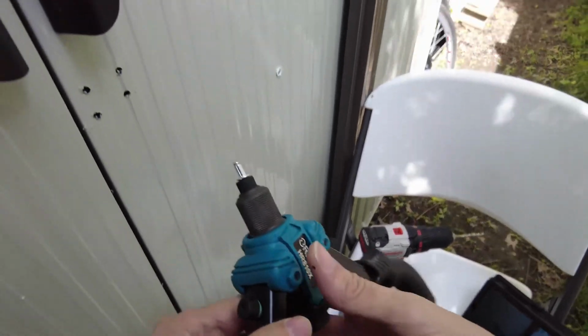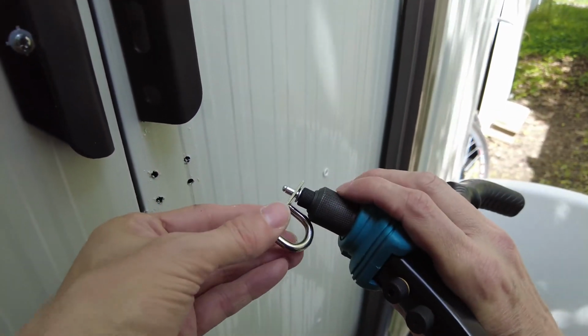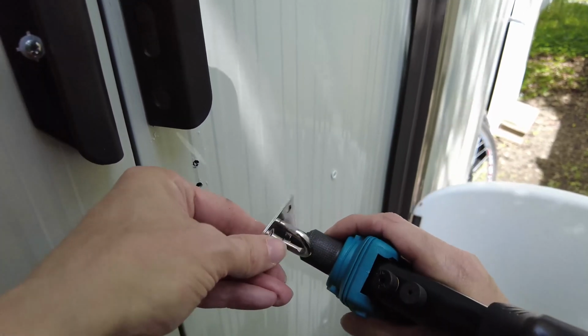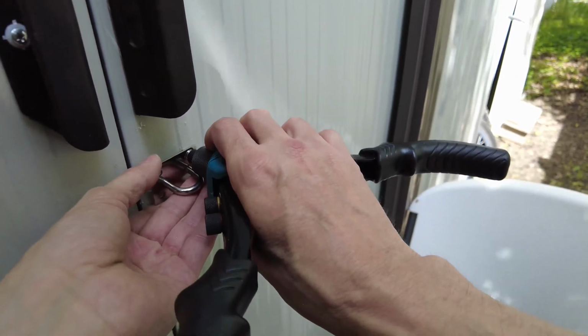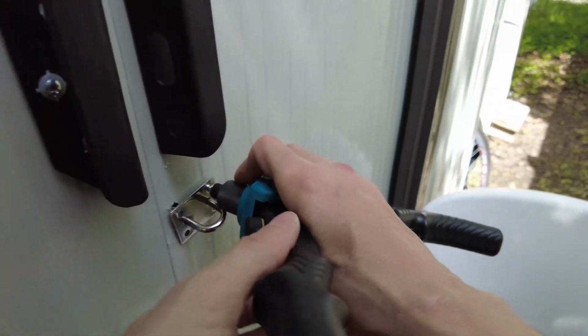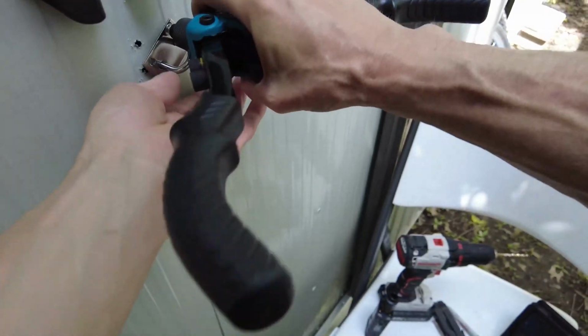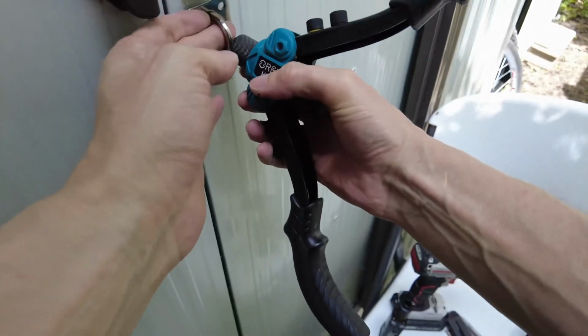And my rivet gun is going to have a little bit of an issue doing this because it can't quite clear, make sure we're on camera there, it can't quite clear that, so it's going to be at an angle a little bit, and that's fine, I guess. Not much I'm going to be able to do about it. Oops, didn't mean to hit the camera there. Might have to open that one up a little bit.